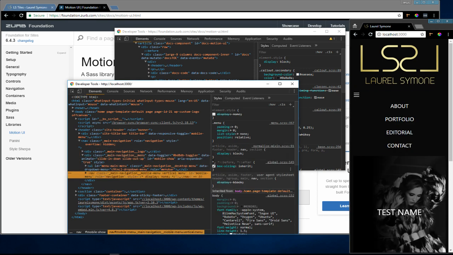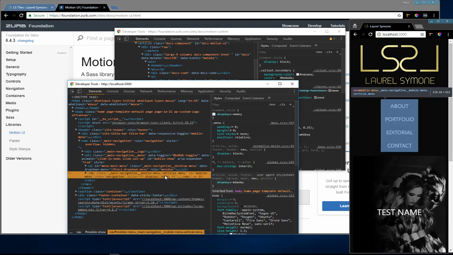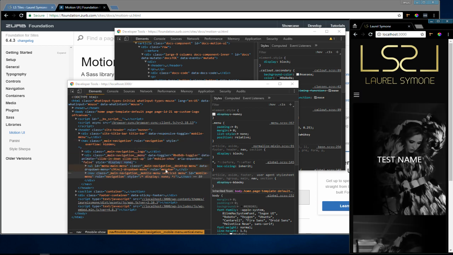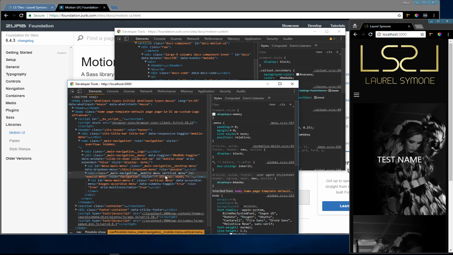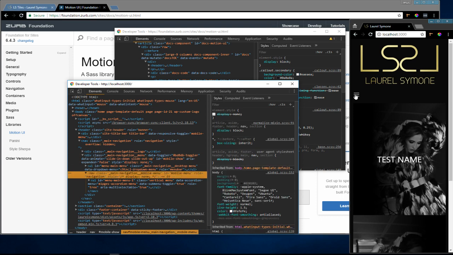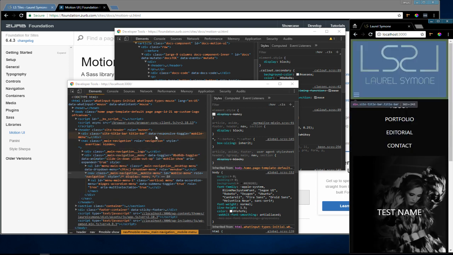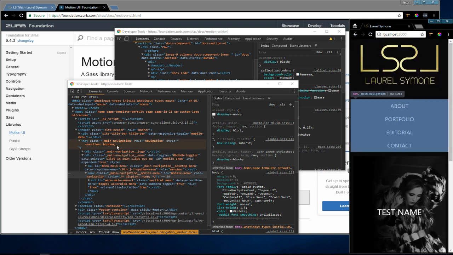It's just automatically doing display. I want all this to slide too.